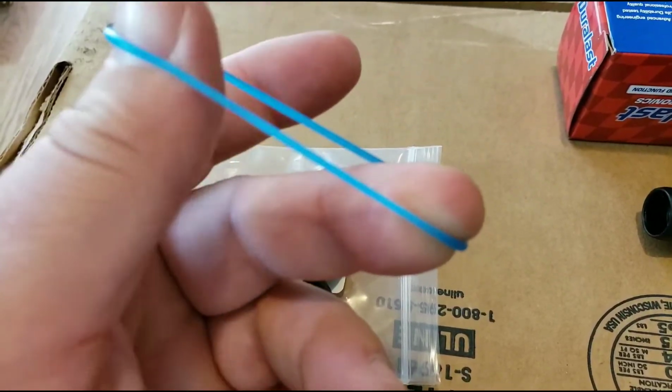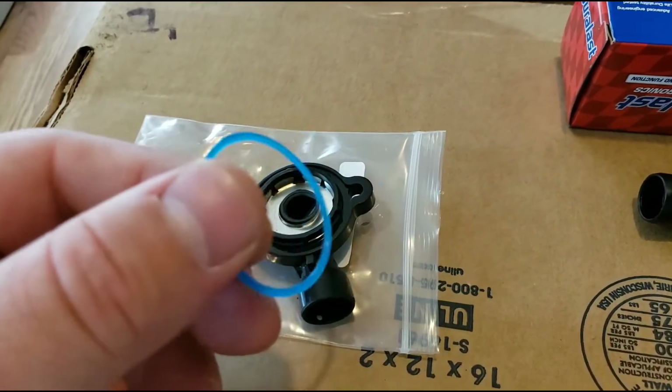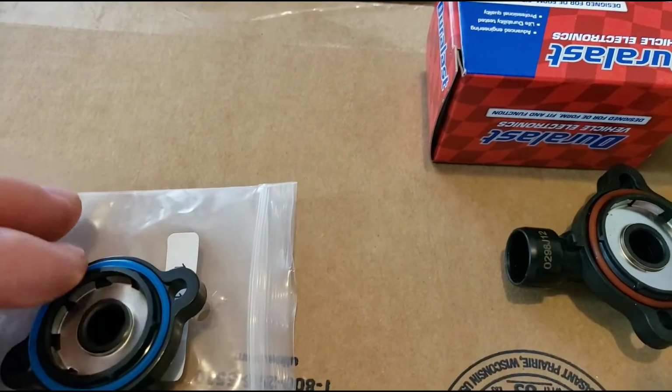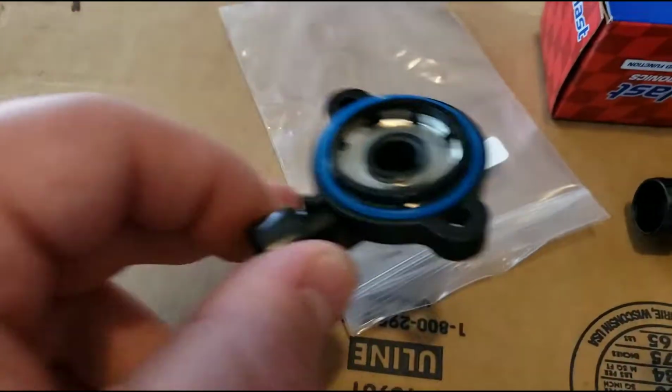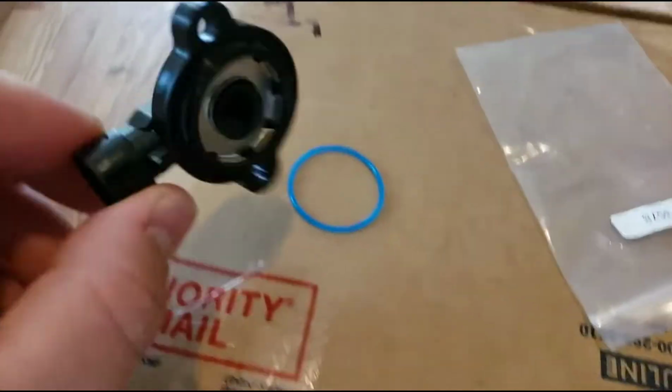Okay? It should stretch like this, guys. This is like a rubber band. That's going to wear out with heat, so it might work for a little while. Anyway, on top of that, the O-ring fits here, but I could guarantee you this is going to leak. And so it won't even fix your problem. I don't know how they're selling this. Anyway, the part is fine. And it just falls right out.